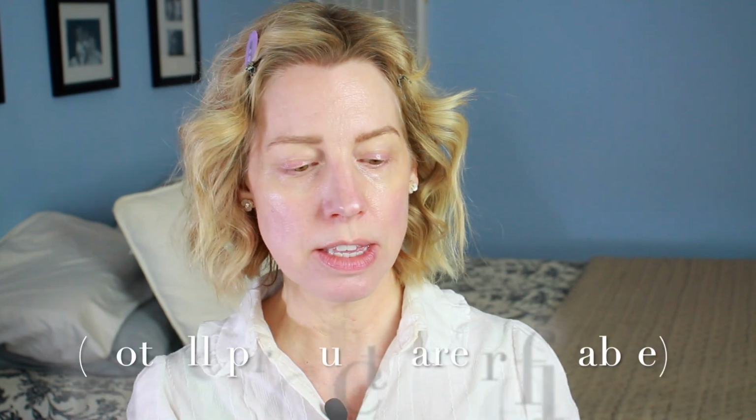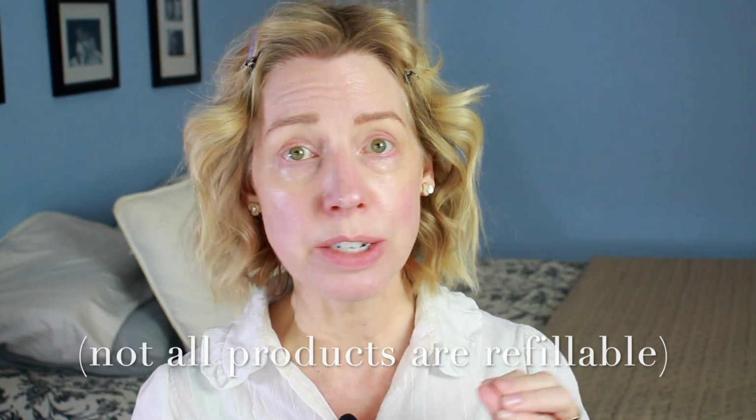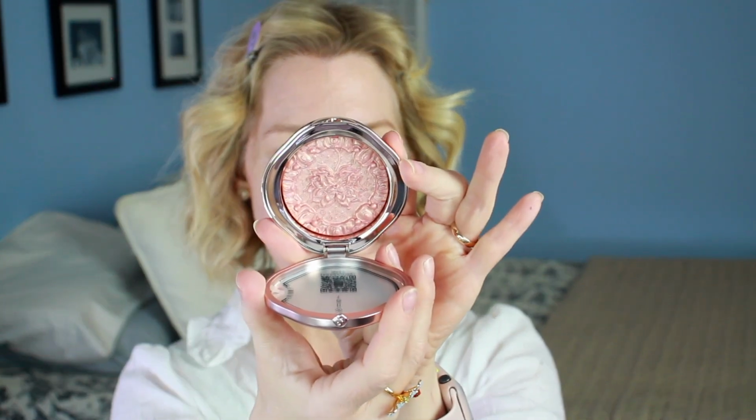This is also a highlighter. It's the Relief Luminous Glow in Amber Glow. I want to say, and I will double check if I am correct, that these are refillable and/or talc free. So it's really high quality ingredients. It's not just a lot of fluff and fanfare. So here is a highlight face. Look at that.